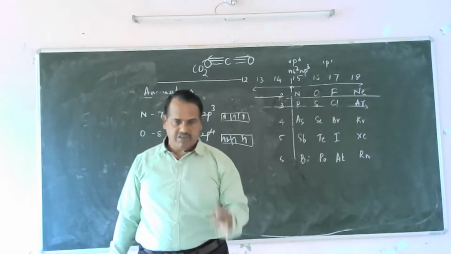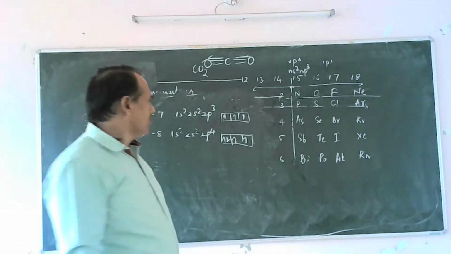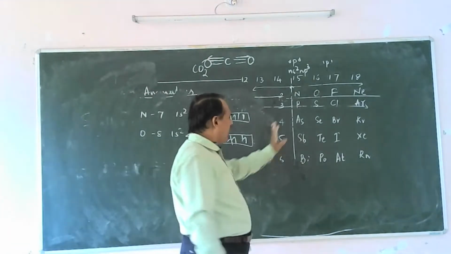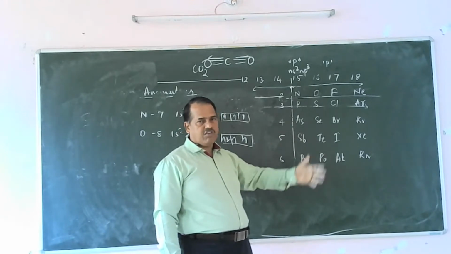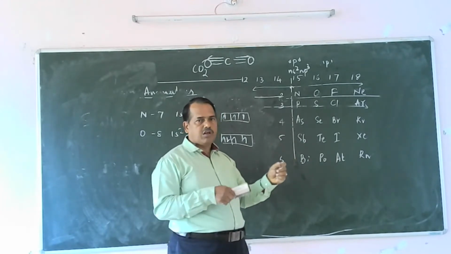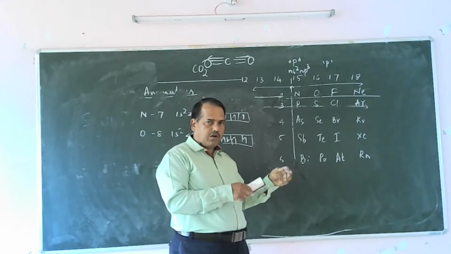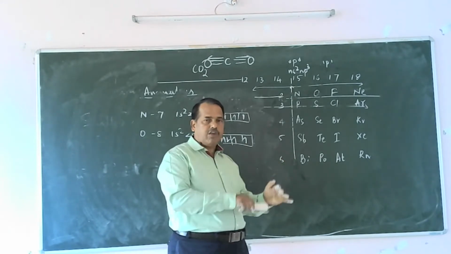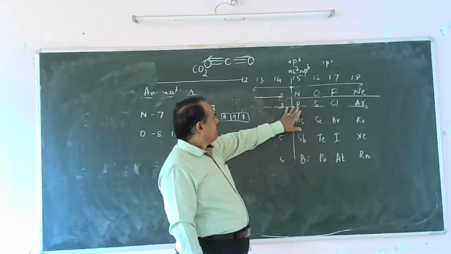See, first ionization enthalpy, second ionization enthalpy, third ionization enthalpy. There is a variation in those ionization enthalpies as the number of electrons decreases and the nuclear charge increases. As the protons remain the same, the nuclear charge increases, the outermost electrons are tightly held, and again it requires more energy.